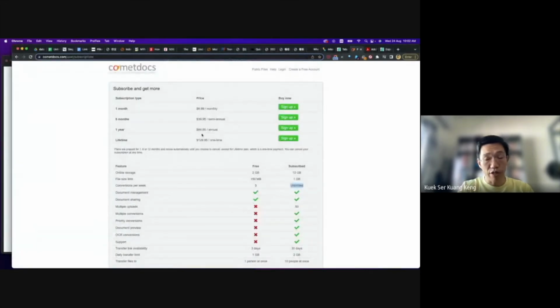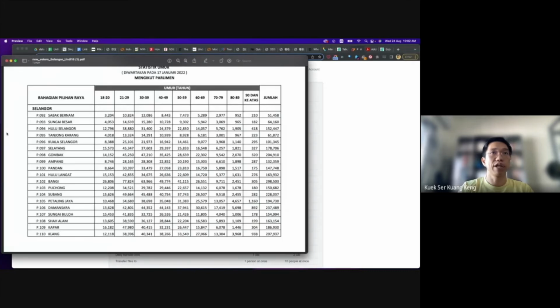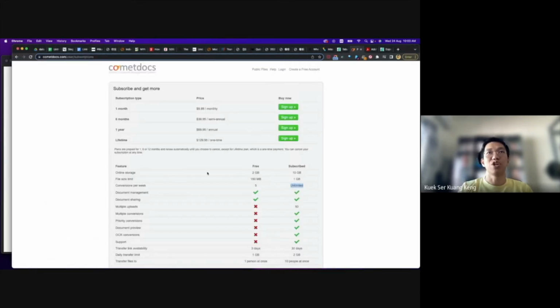But before, if your table, right, is in a large file, let's say you have a 100-page PDF file, your table is on the second page. Okay, don't upload the whole 100-page PDF, right? Because that will use up your quota, your storage, and your limit pretty quick.